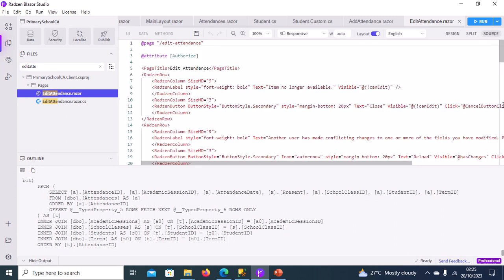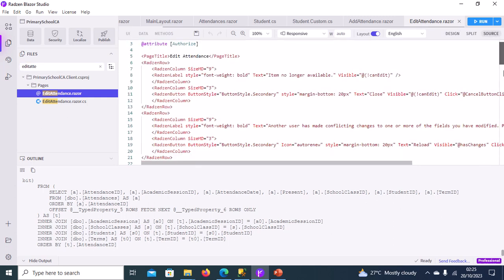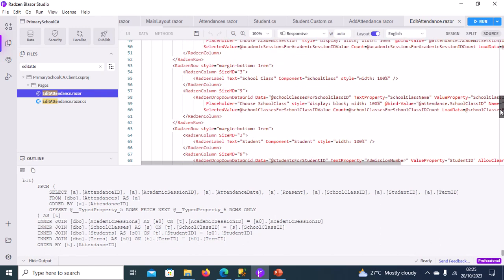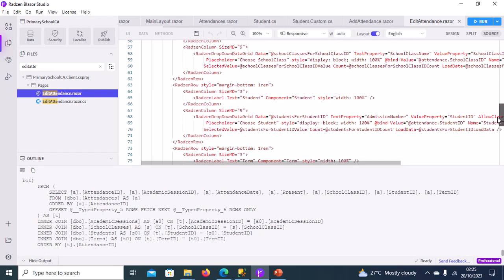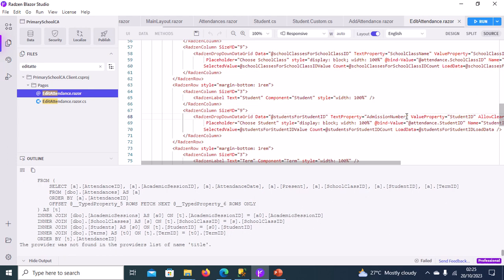I'll go to source. I'll look for the dropdown data grid for students. I'll change the text property to StudentDetails. Then I will go to File. I'll click Save All.